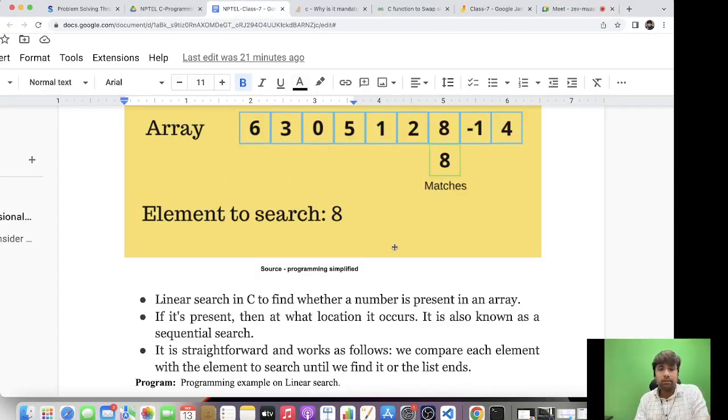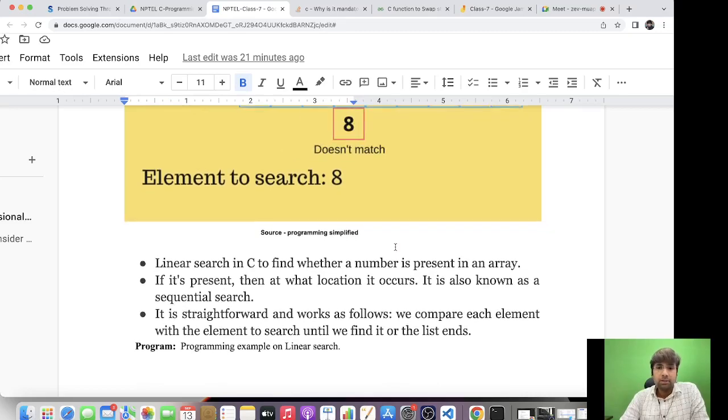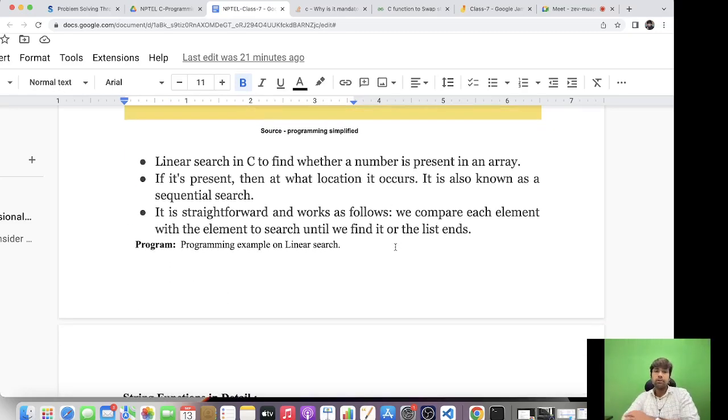That is another challenging task. You need to find out the number of times the 8 value is there in that array, and at what index places the 8 will be there. If you can look at that in your free time, it will be a bit challenging. So that is it about the linear search.